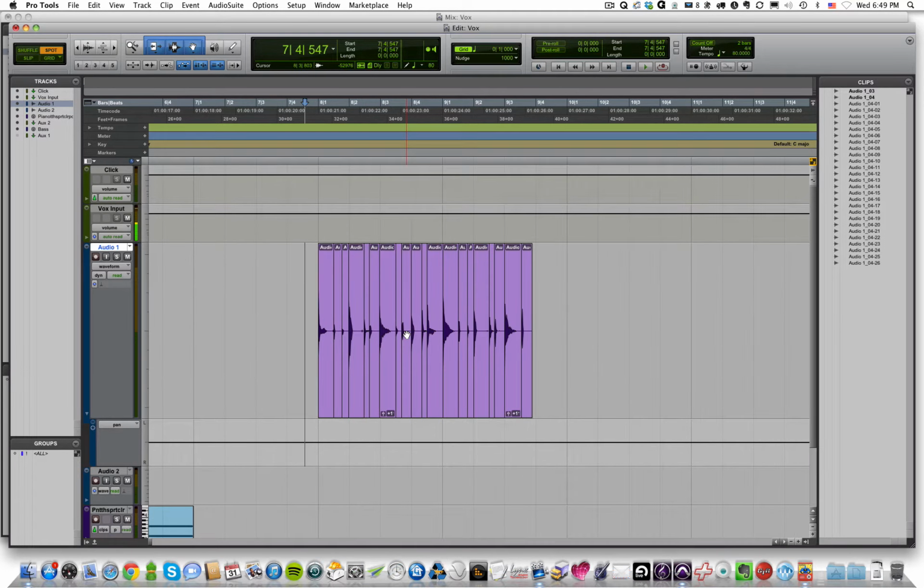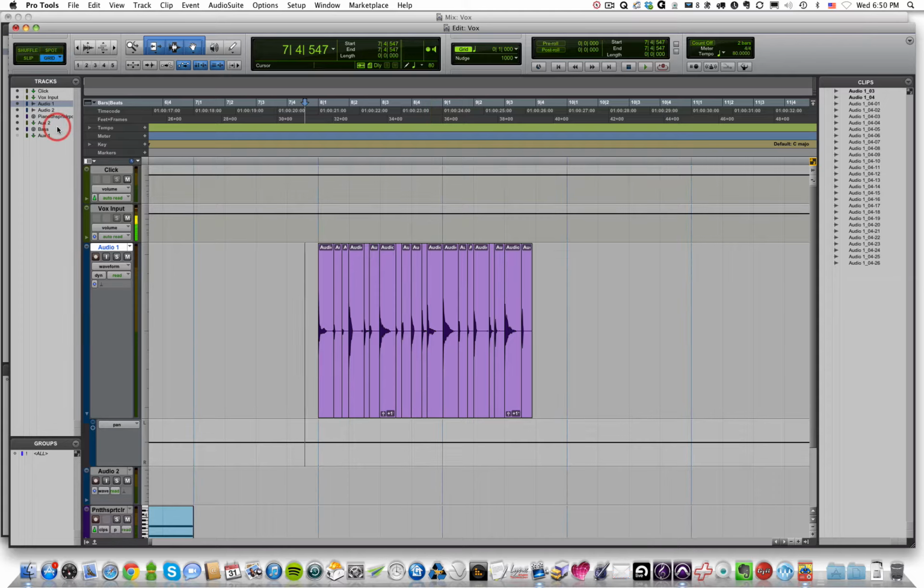Spot mode also works fairly simply. All you need to do is go up and select spot mode from your edit mode choices, and then click on a specific clip. And once you do that, a dialog box will open asking you where you would like to place that clip. And you can place it either at a certain beat and bar location or perhaps at a timecode location, etc. So you can choose the type of time scale you want, as well as the specific location that you would like that particular clip to be placed at.